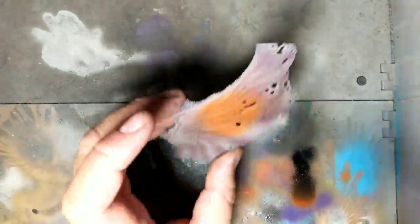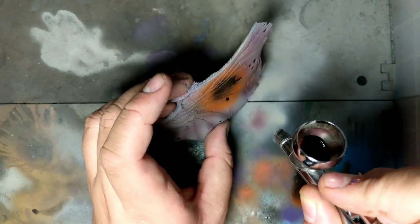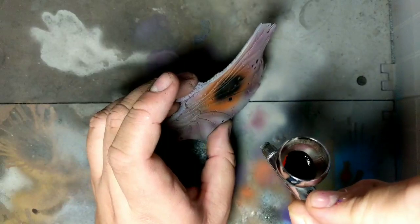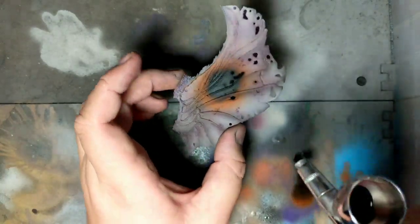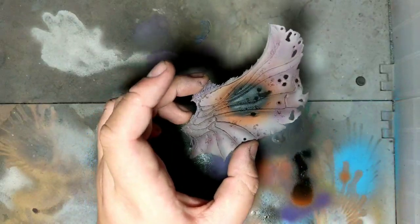For white, I think instead of doing a pure white, I'm going to do the idea of an off-white almost, just to kind of stick with the theme a little bit, but we'll see how it turns out. It could be pretty cool, could be pretty bad, but either way, we'll see. All right, we got that black going. I'd say that works pretty well. I'm gonna put the brown over that and we'll tie it all in.